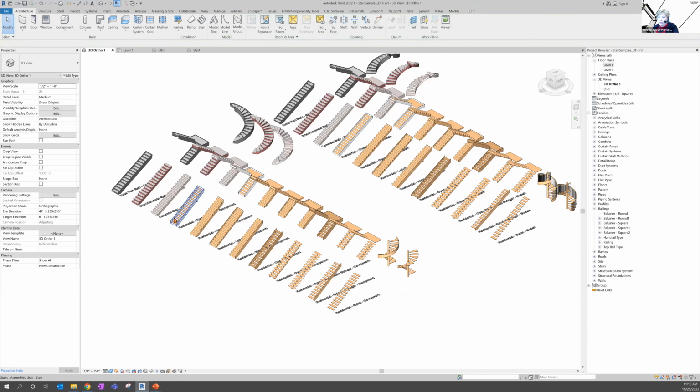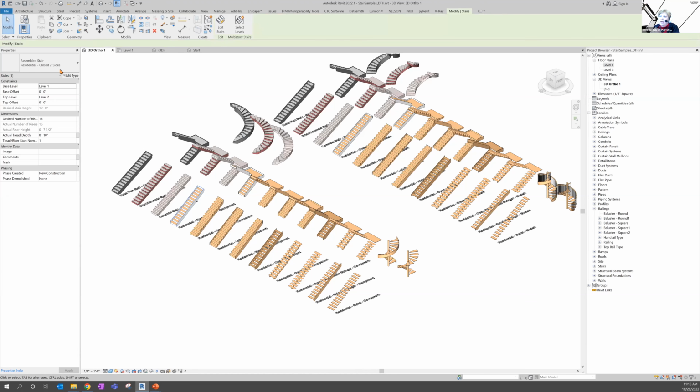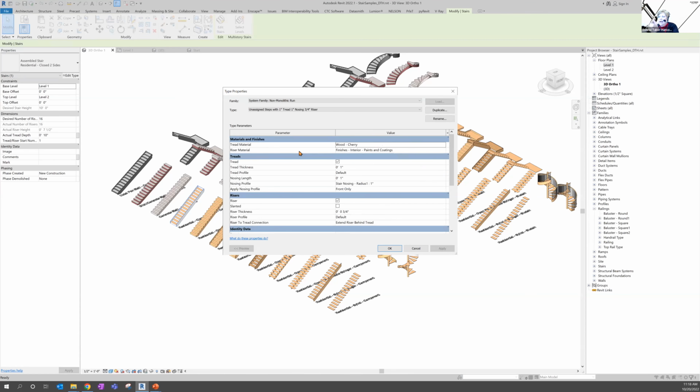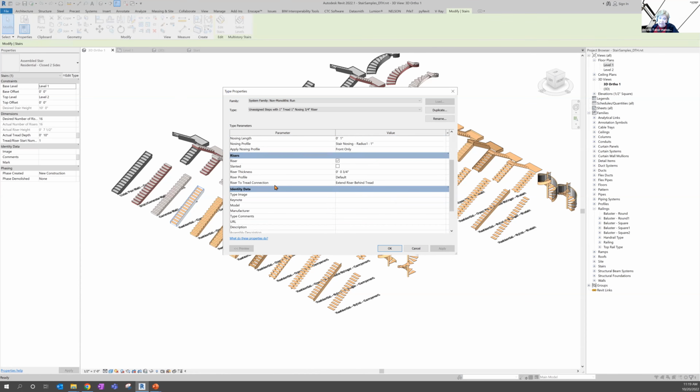Or you can take the ones that are just the preset by components. And again, with this one, I've got my stringers open and closed. It's non-monolithic. Here's my run type. If I go into here, then I can get into the nitty gritty. These components were built into it already. And as you see, there's some of the same things I just went through on the ones that was drawn, the sketched one, as opposed to the component one. It's a matter of where you can get into these. If it's a component one, you got to go in through another dialog box to get to the same thing that we just went through with the one that was sketched.